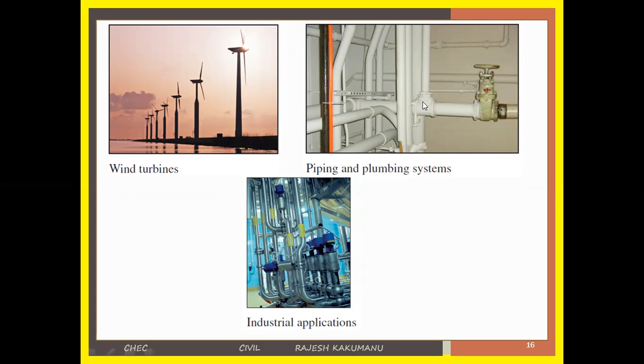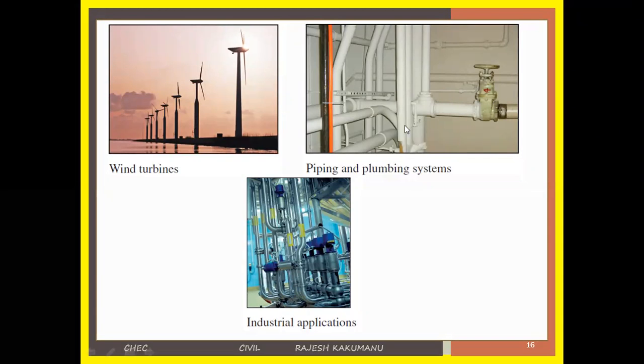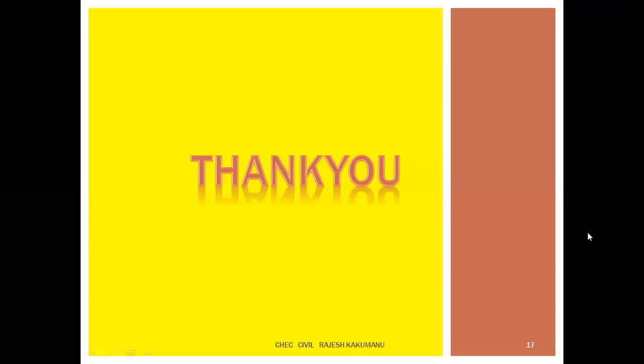Then the piping and plumbing system. For civil engineers, the major topic is the plumbing system. Water flows like this. How much flow goes at the turning at these joints, how fast the flow happens when these pressure regulators are opened and closed, what is the intensity. Like industrial applications. So these are all the piping systems where we can see the concept of fluid mechanics applications.